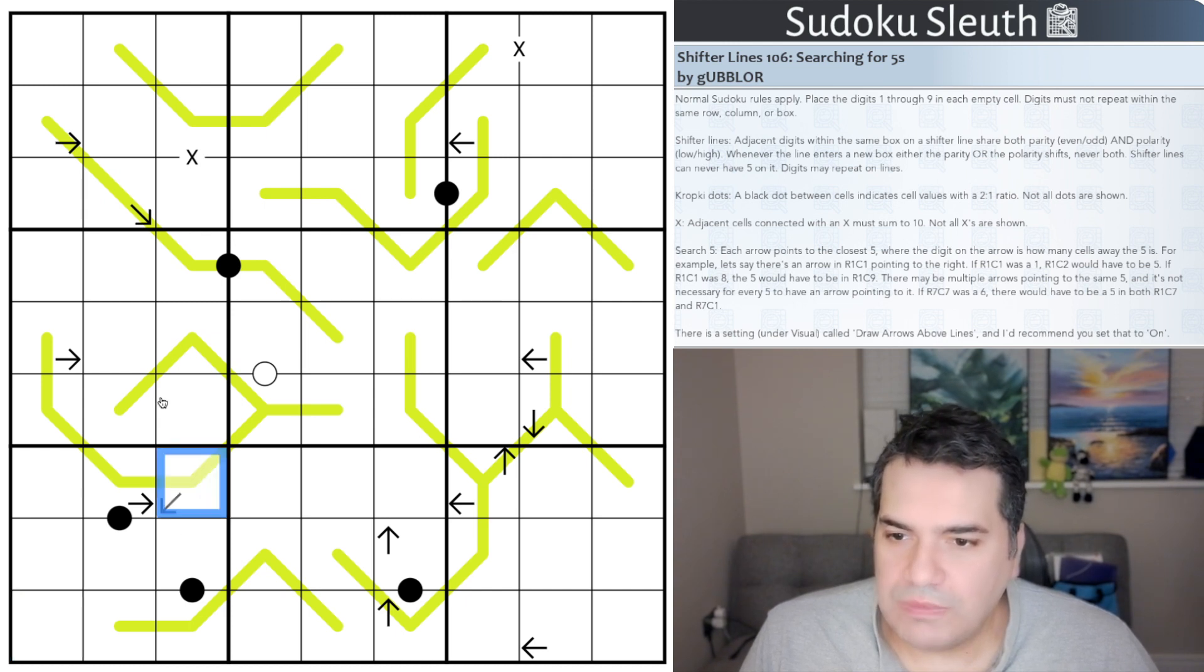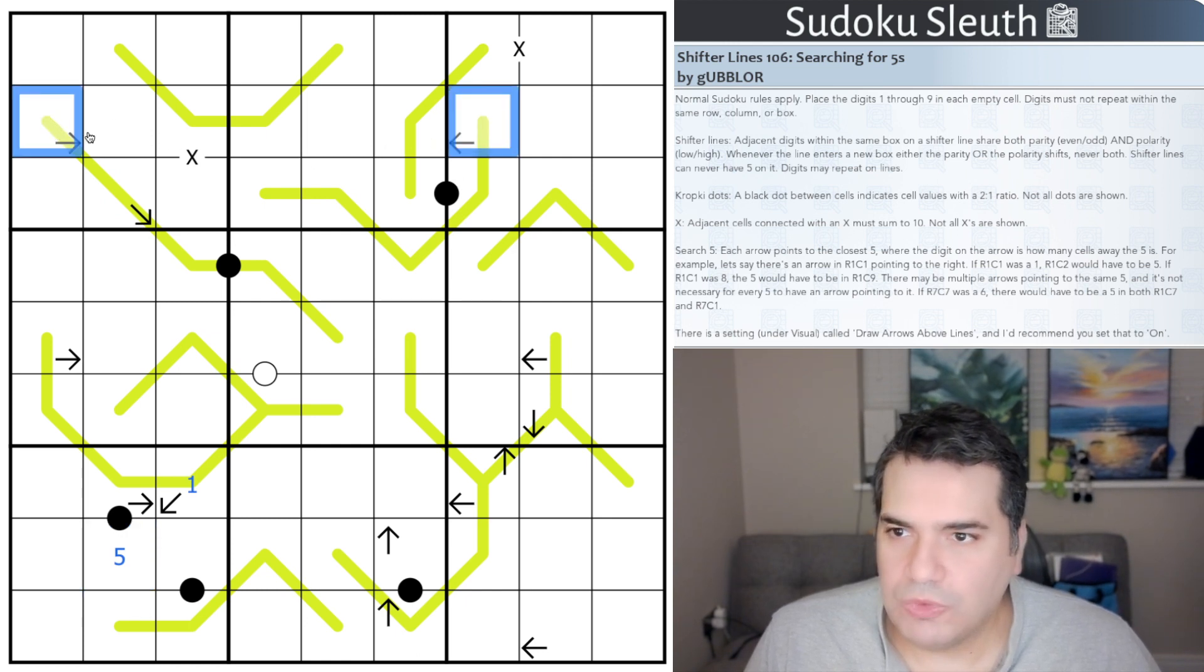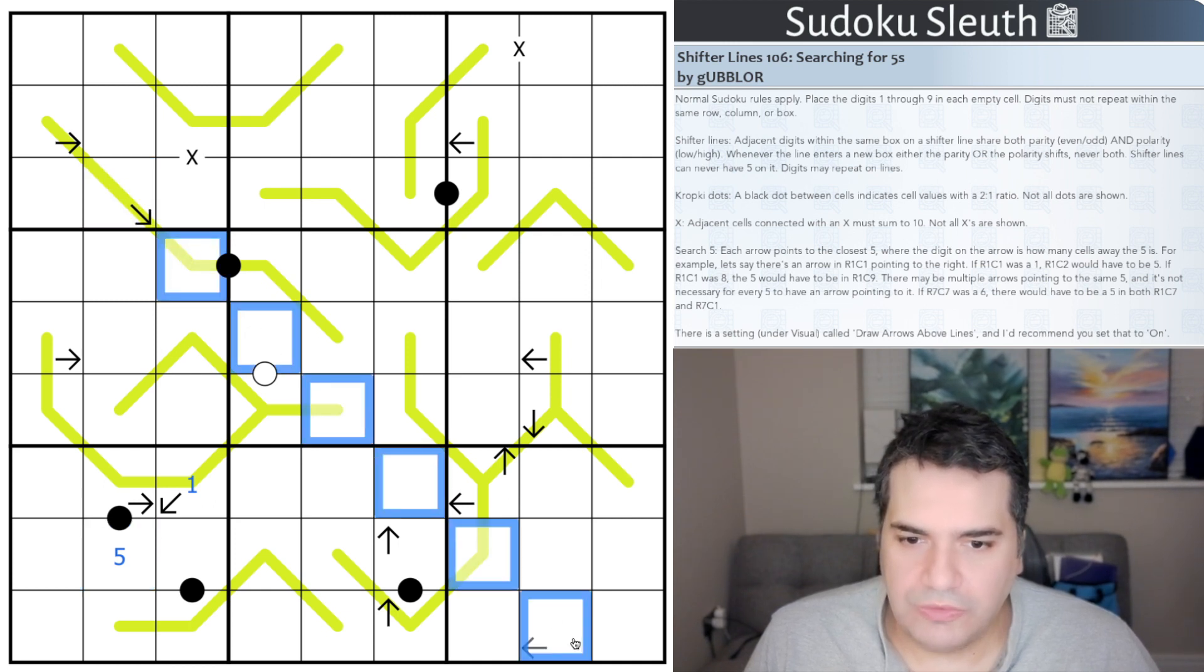Now, the way to actually place the digit, though, is it's telling you the distance towards that five. So imagine if this cell was five, then this cell here would have to be one, meaning that one cell away is the five. You can see the rest of them are a little bit more obvious in that it's pointing towards the right-hand side. And at least for the diagonals, because particularly this diagonal, it's pointing to lots of different cells. Potentially, any of these are actually five. The key emphasis here is on the closest five in the direction of the arrow.